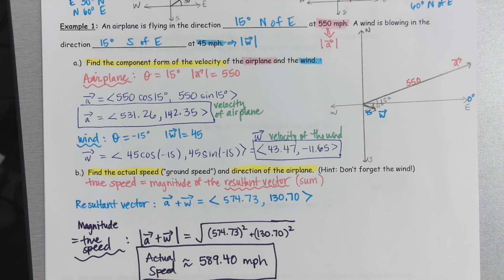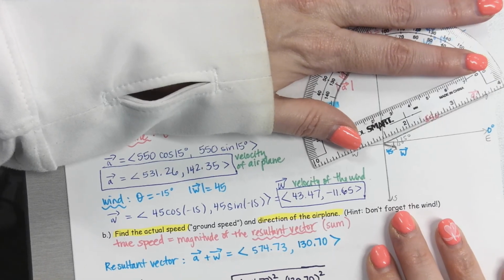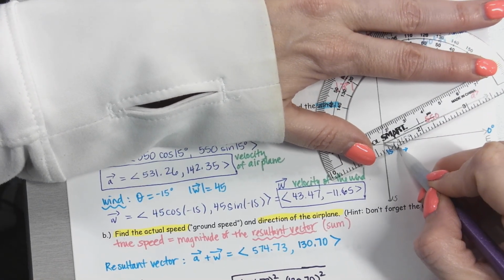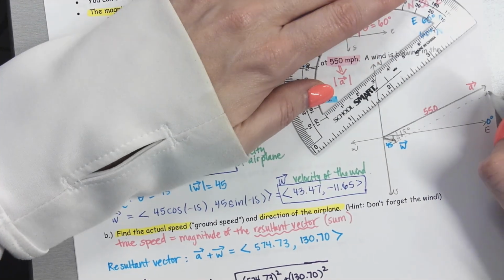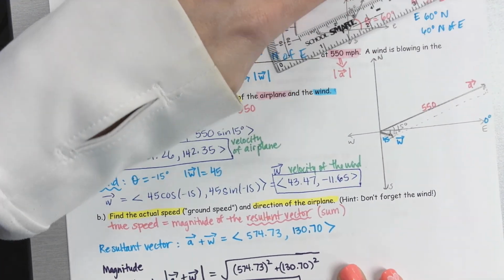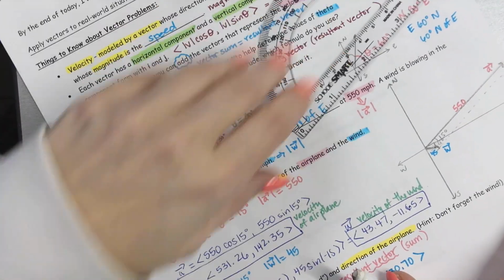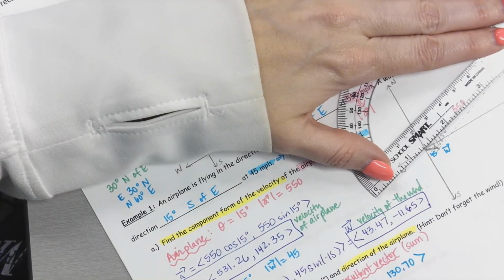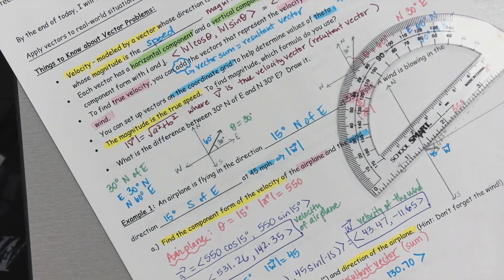Okay, so that's what we're going to do. And in order to do that, we're just going to use our straight edge. So if it's a parallelogram, these are parallel. And we're just going to do a little dash here, little dash there. Okay, and then it goes to this opposite end. Okay, so this is your true velocity vector.